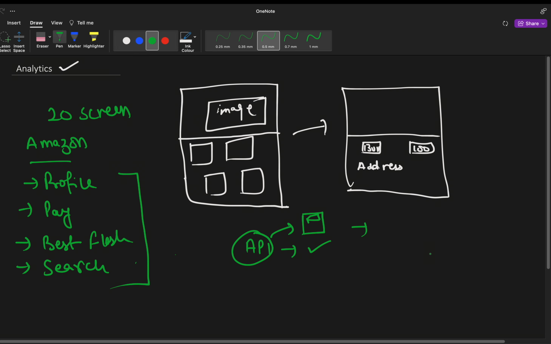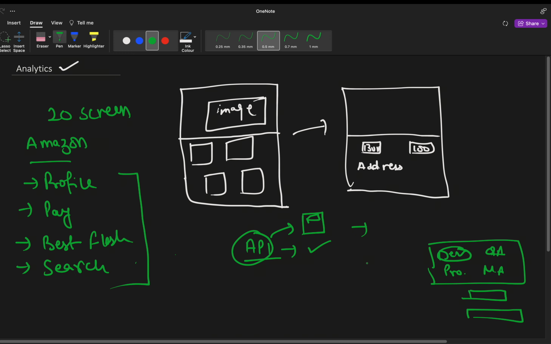See, in a team you have many sub teams. Here are the devs, here are the QAs, here are your product owners, here are your managers, then higher level managers, and then higher authorities sitting. Every time you cannot go to your devs to ask for the API counts and all. So you need some graphical representation of your data, like where your users are going. If you want statistics, like 30% of users going to a particular screen in the app, how can you get that? Here is where analytics plays an important role.